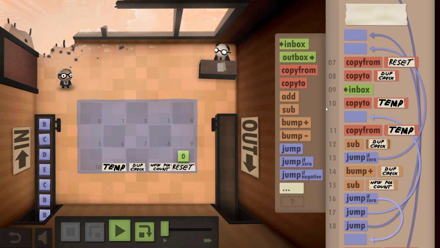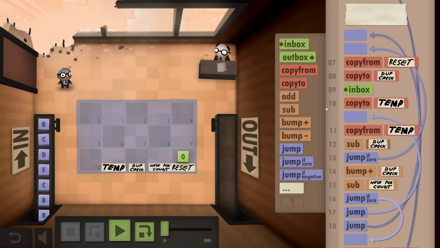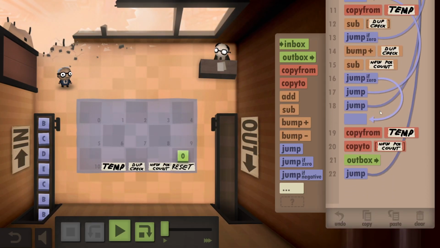That's so hard. I think just order of checks might be different, and that might fix it.